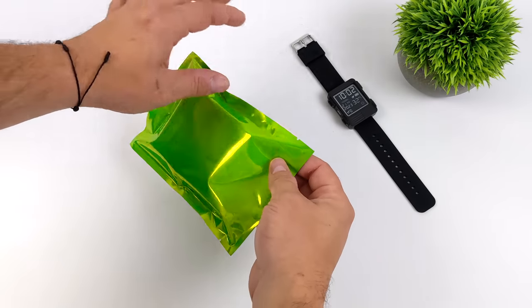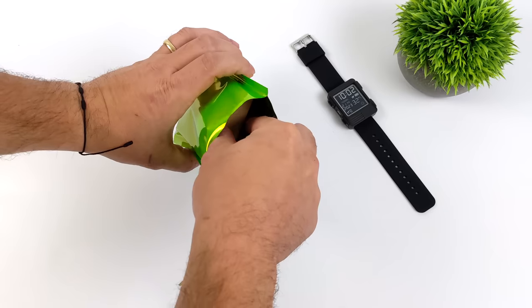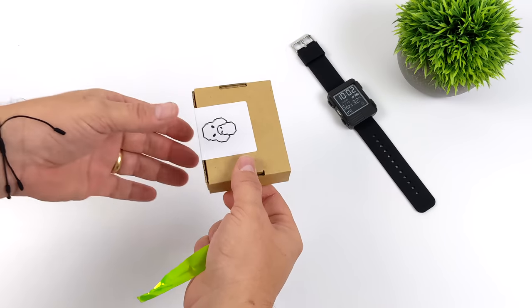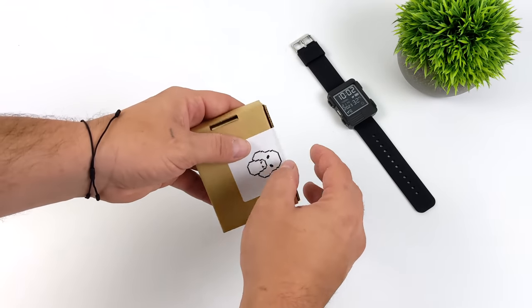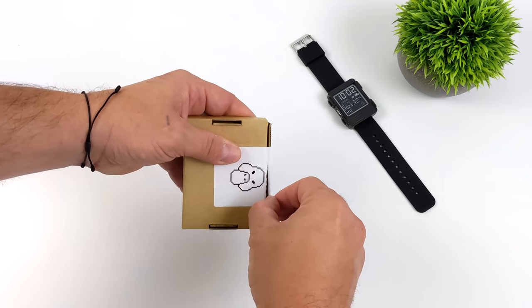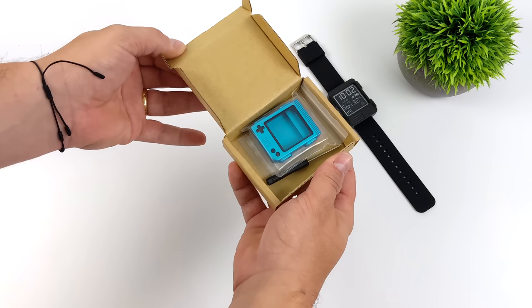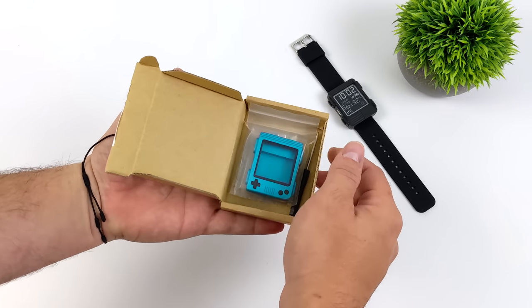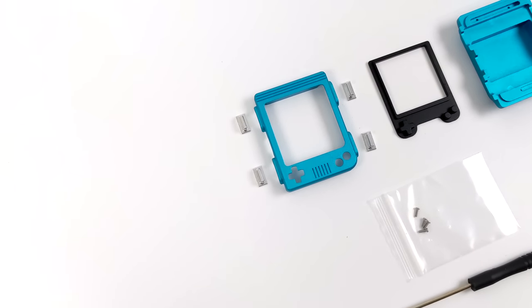In this video we're going to be adding a custom aluminum case. This is actually a Game Boy style case. They have a few different colors that you can choose from, and everything I've ordered from SQFMI has been top-notch quality, so I suspect this is going to fit perfectly. I've got the blue version here and this thing looks really good. Taking a closer look, everything is anodized aluminum, even the buttons. We've got four buttons here for the Watchie itself.